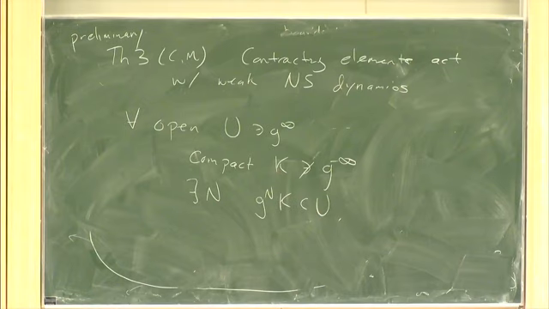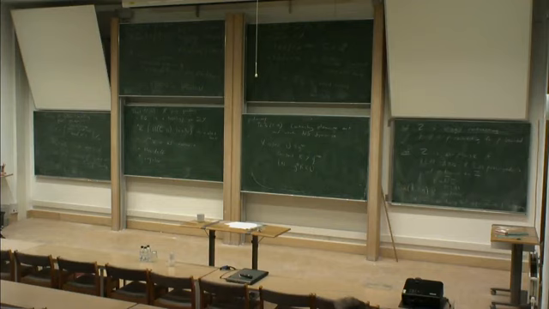Panos told us this morning about a theorem, the Papasoglou and Swenson convergence theorem. What it tells you is that you'd like to replace K by the set of things that are far enough away metrically from g to the negative infinity. So can you play ping pong once you know that your points are far enough away from the repelling fixed point? That would be an interesting question to take up here if we get a good handle on what the metric is on this boundary. Okay, so I'll stop here.